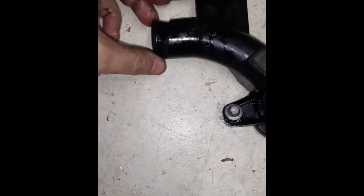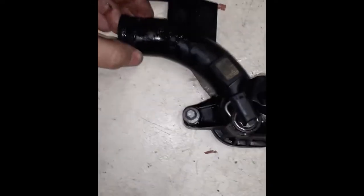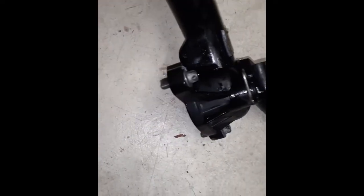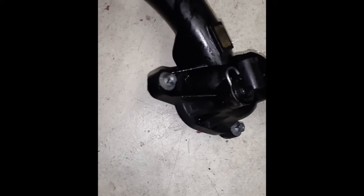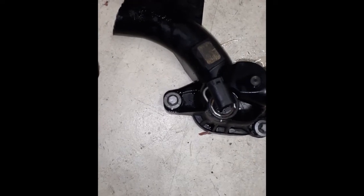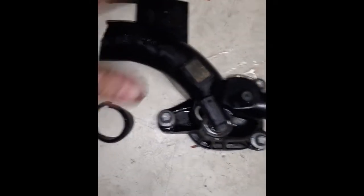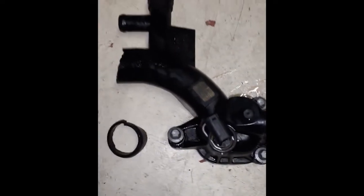Here's the piece. Perfect — it's a perfect match for what broke off. Cracked, broken, toast. This is where the leak was actually coming from. I managed to get it out. You can see it leaked this way and down the neck, so it appeared the crack was at one spot when it was actually here the whole time. This is exactly what happened to me before on a similar setup — I've had this neck fail, and I've had other ports on this part go bad. Let's get the new one on.